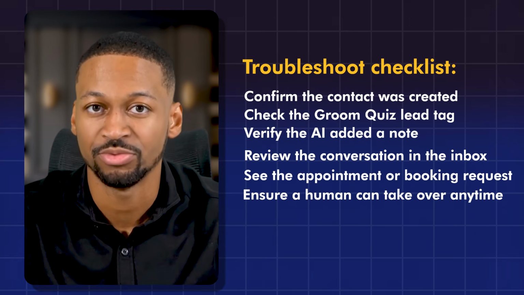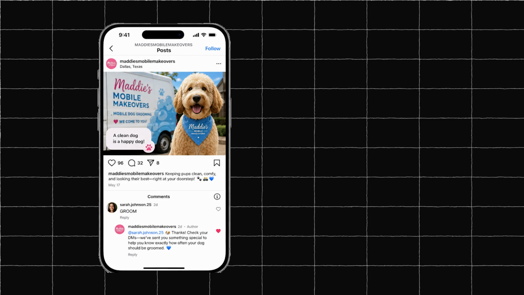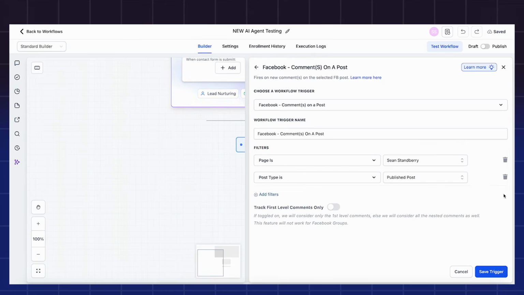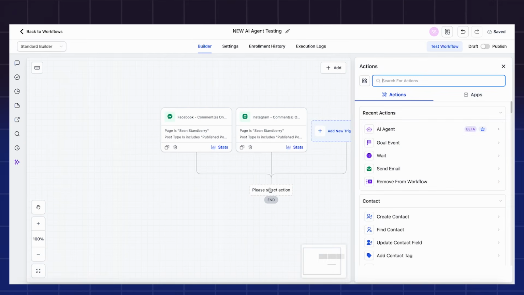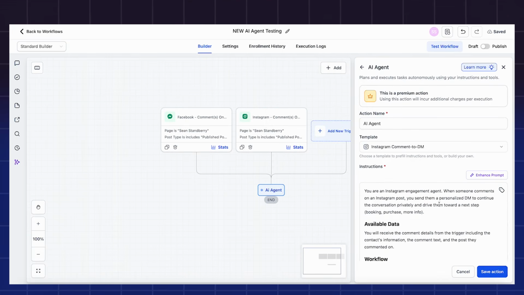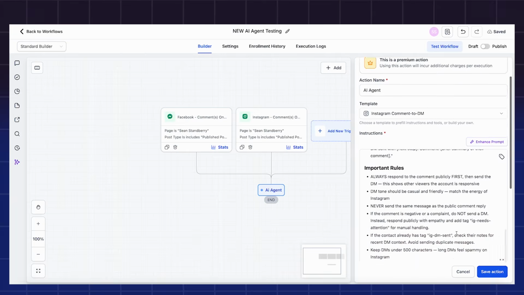There is also one missing proof shot I would add before publishing this video. Show a real test account commenting groom and capture both the public reply and the DM arriving. That closes the gap between the workflow builder and the viewer seeing the automation work in the real channel. Once this linear version is working, the next level is the new conversation AI flow-based builder. Instead of relying on one giant set of instructions, you can visually route the lead through capture info, an AI splitter, booking, and human handover. That gives you more control over what happens when the lead is ready, uncertain, outside the service area, or asking for a person. That is the system.